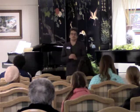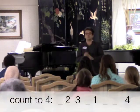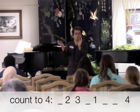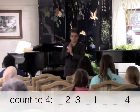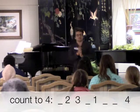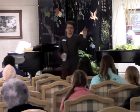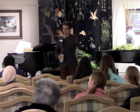So together, 1, 2, 3, 4. 1, 2, 3, 4. Tell me what's the pattern in it. Between those two measures, what is happening? In the first part, 2, 3. In the second part, 1, 4.